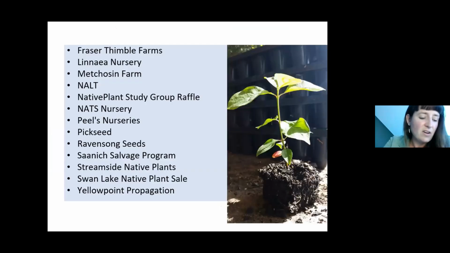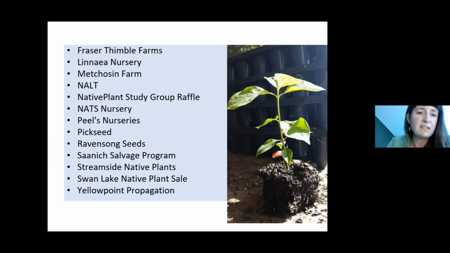There are other nurseries that offer exclusively native plants in our area, including Streamside Native Plants, Nanaimo Area Land Trust, and NATS, which is on the mainland but has a broad diversity of native plants. They do have some wholesale restrictions, but if you're working on a really big project, that might be well suited to you. So be sure to check them out.